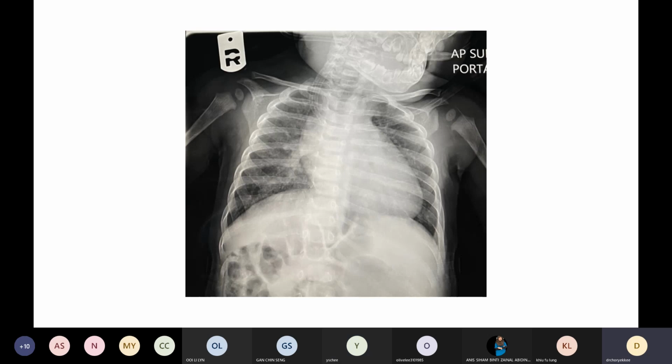So the bowel, the gastric bowel, was on the right side, huh? Very prominent. The liver looks a bit smaller, huh? And then the left hypochondrial area looks very full, huh? So when you have this kind of appearance, sometimes you need to check yourself whether it's some form of situs or not, or the liver is in the midline, huh? So we look at the X-ray, not only at the lung and the heart, but also at the abdomen side.